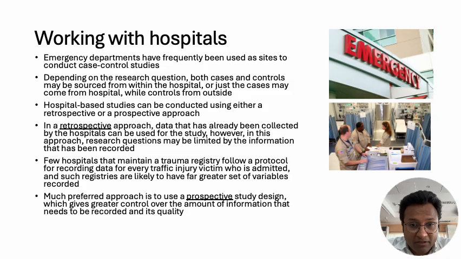Now, the problem with the retrospective approach could be that it still doesn't have all the variables that you are interested in. For example, the hospital, for some reason, may not have been collecting data on the road user type of the victims, for example, whether they were motorcycle user, car user, cycle user. They may not be collecting blood alcohol level in the patients coming to them because it is an expensive activity and something they do not do on a usual basis. So the retrospective data set approach has that problem.